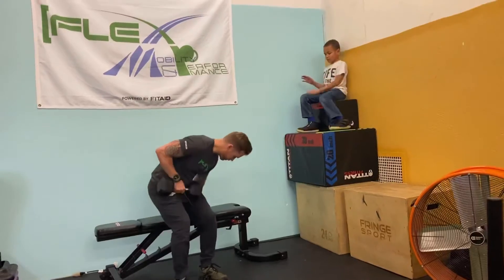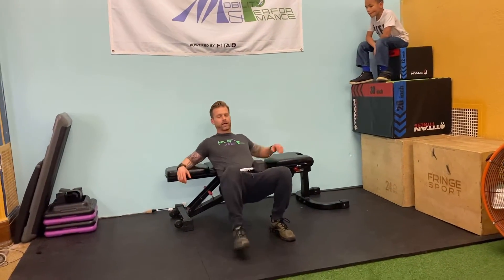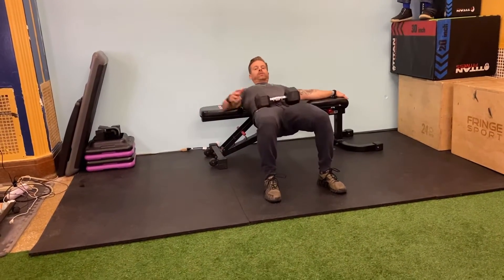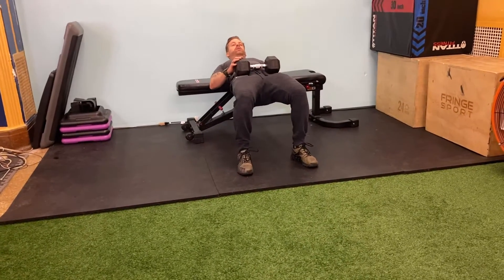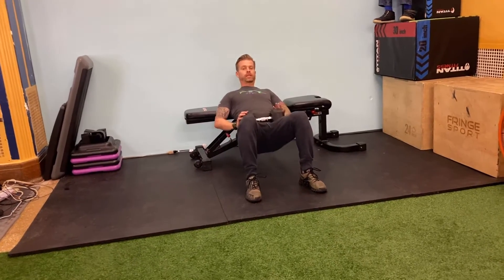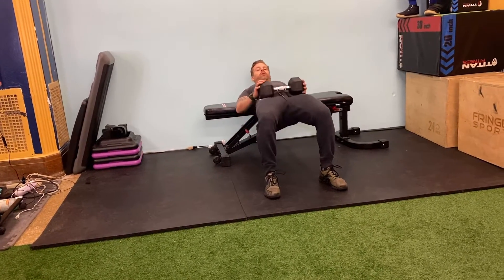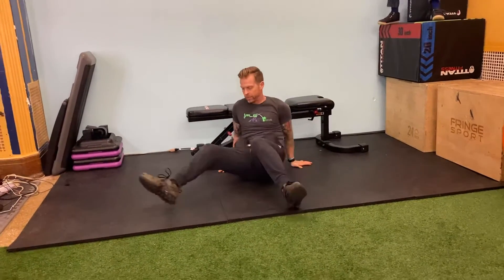From there we're gonna set a clock to mix things up a little bit. Place the dumbbell on your hip. If you have something elevated like a chair or couch, that works great. Drive the hips up — you can hold the weight if you need to. Make sure we're squeezing the glutes, and get as many reps as you can in one minute. That'll take a light weight from the split squats and really get a great glute workout.